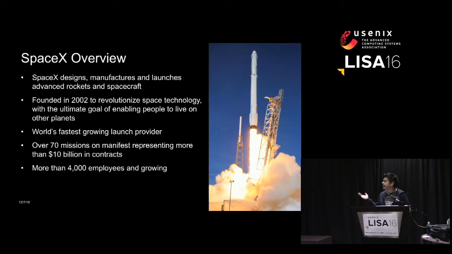Some of the core things here: SpaceX is actually a pretty old company, right? It's been around for 14 years. The early years were extremely austere, working on Falcon 1 and working through a number of failures there. But the core mission is to revolutionize space technology with the ultimate goal of building the foundation to allow people to live on other planets. The core tenets are reliability, speed, and reusability.